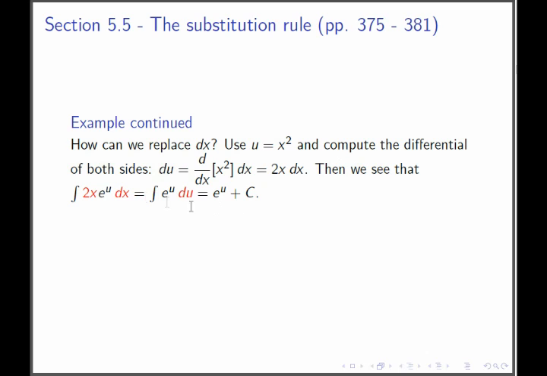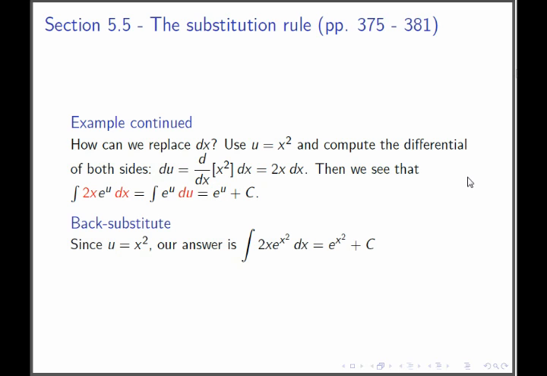Okay, well then, what was remaining in this integral to get rid of? We had 2x dx. Okay, but here we see that's equal to just du, so we can replace that with du. Aha, now here we have an antiderivative, e to the u du. That was one of our basic integrals, and so we can simply say that is e to the u plus c. The only thing left to do is to back substitute, namely, we take our answer and we replace all occurrences of u with occurrences of x again.